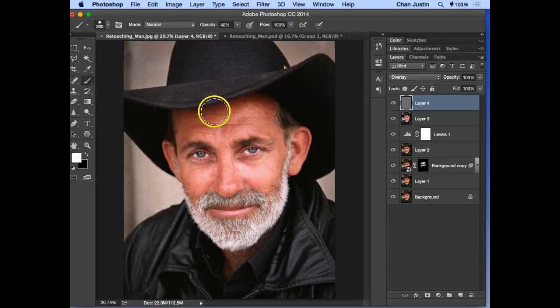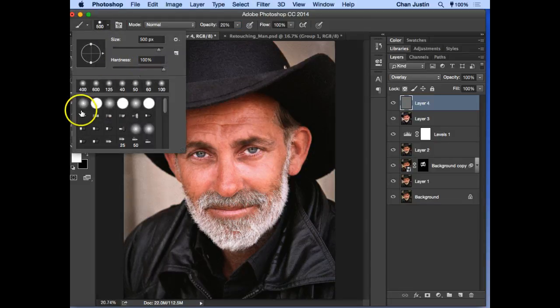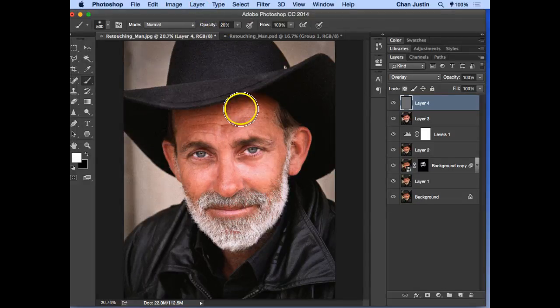I'm going to increase the size a little bit, and then I'm going to bring down my opacity. I put 20% opacity. Just double check, make sure you're using the first brush, with no hardness. Now I'm going to make some highlight. Do you see that? But it's very thin. Do not overdo it like this, you see that? This is way worse already.